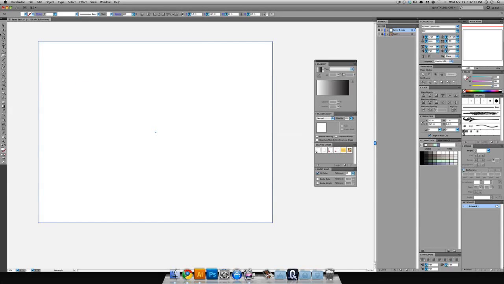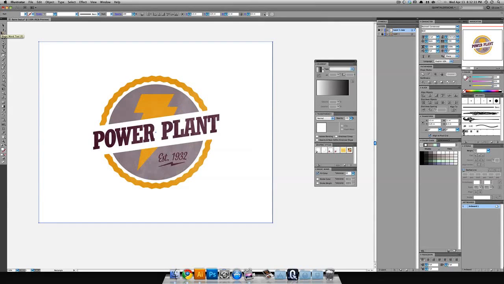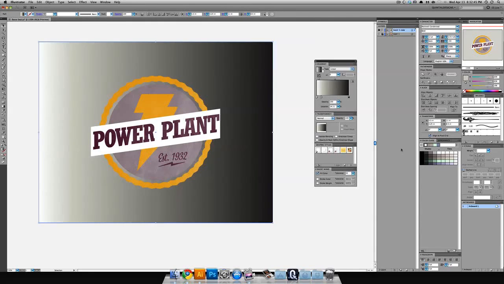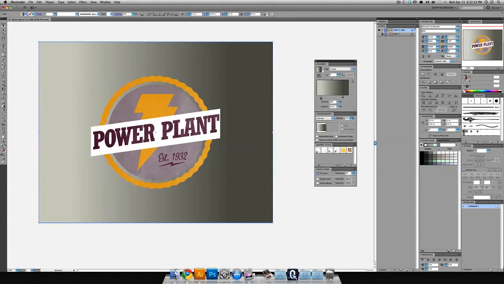For this background, let's, I don't know, do something that's a little fun. Why don't we do a little bit of an off-white here, something like that. And we'll drag that into the gradient palette. And we'll take one of its dark ones over here and drag that into the gradient palette and just sort of pull off our black and white.